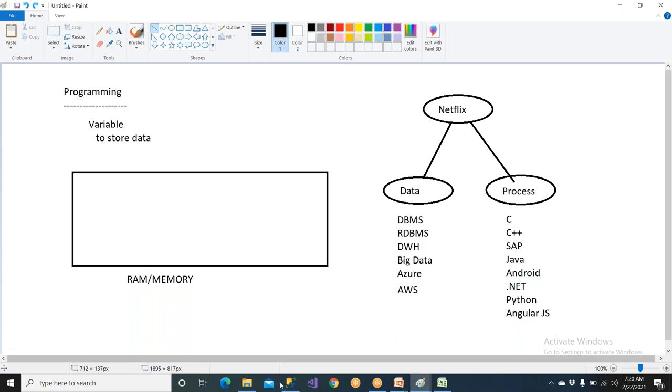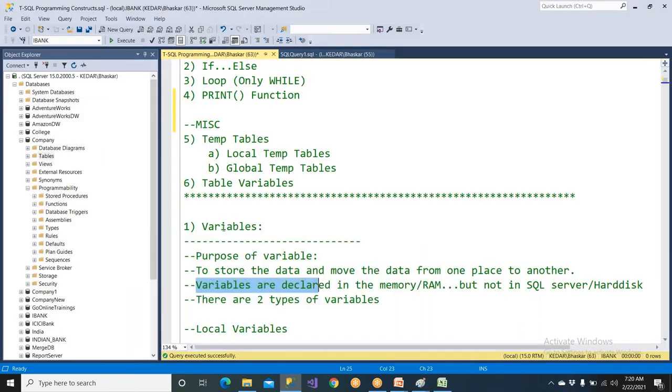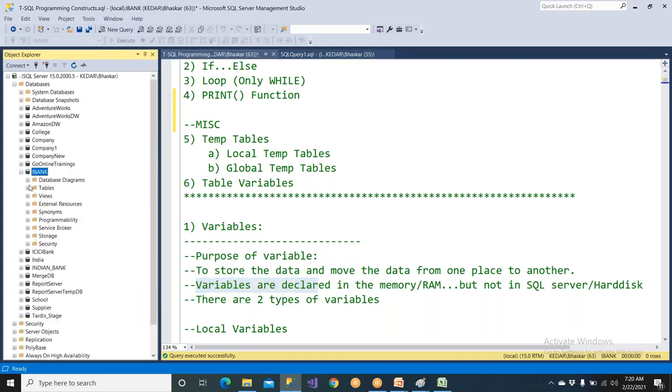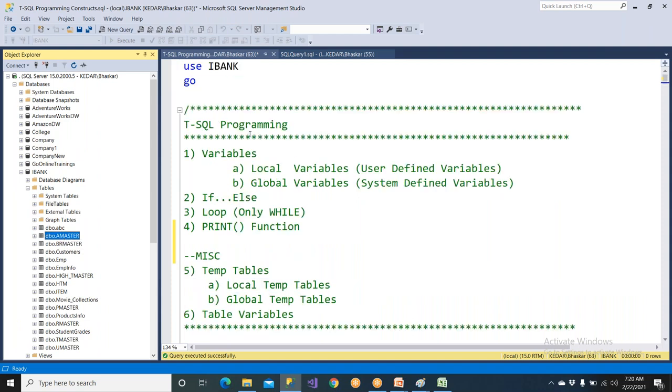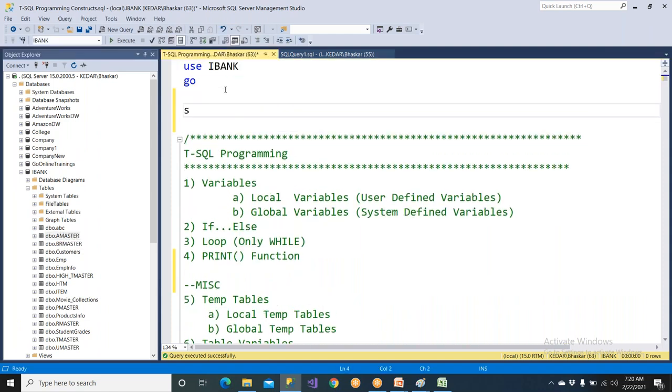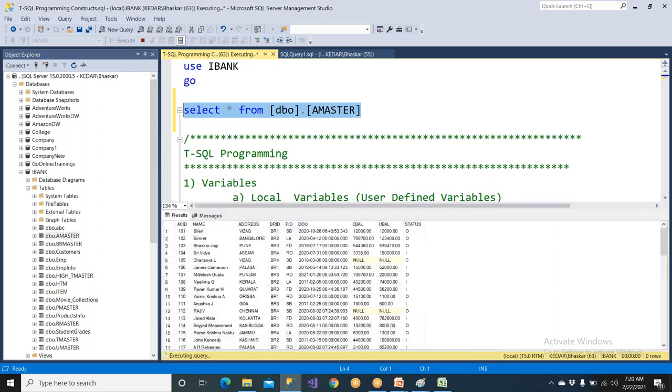But what about your data? For example, I create a database and I'm storing this data. I have a lot of tables here, right? If I go to an iBank database, there is a table. Where is this data stored, this account master table? I have my data in this table. Is it in RAM or hard disk? If you say RAM, then your interview is gone, because RAM is not permanent. It is temporary. You store data today, and after 100 years when you come, the data is still available. That means the stable data is stored in the hard disk.